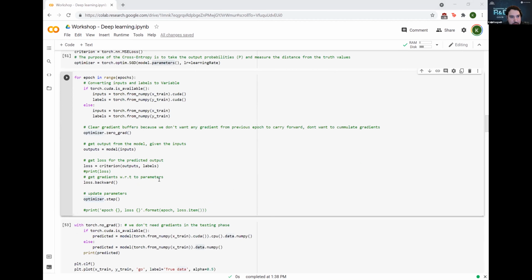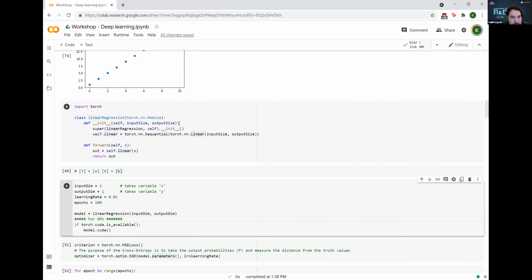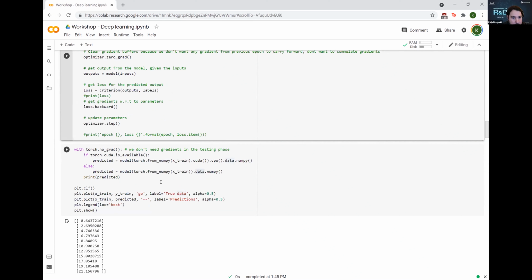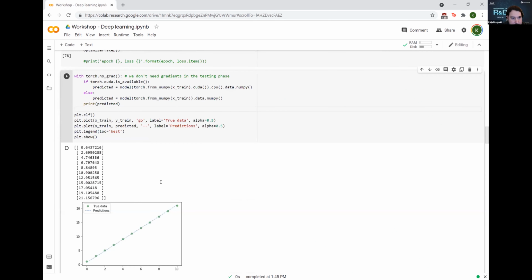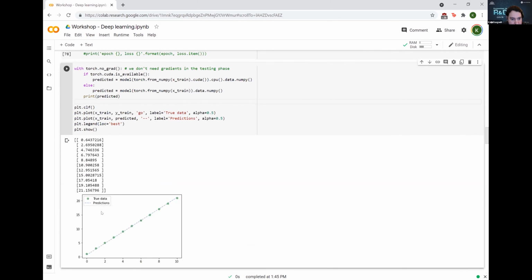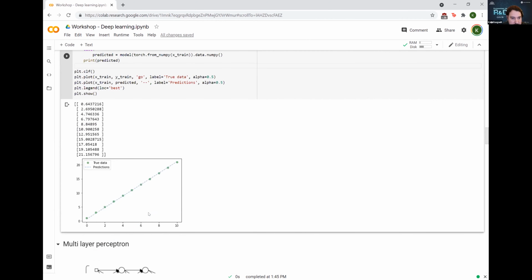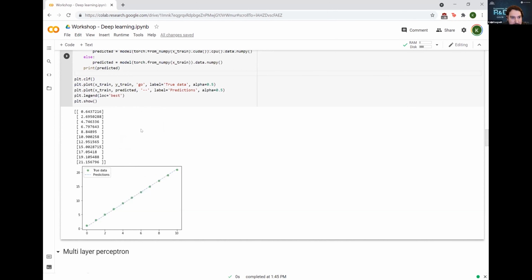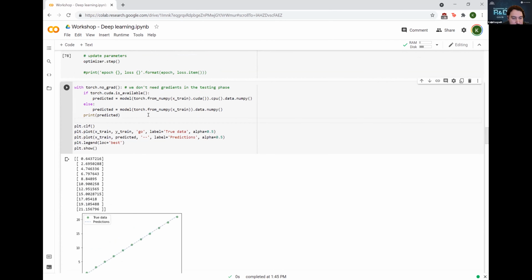Okay, so let's try to run this. I think it might take a while to run actually. No, actually, it's going to be quick. So here we go. We can see here pretty easily that it pretty much exactly learned what we wanted to learn. It learned exactly the slope we needed to learn from the data points. So that's great. I mean, it's not really impressive because we know that PyTorch can do a lot more than this, but I hope it gave you a bit of an idea on how to use PyTorch first.